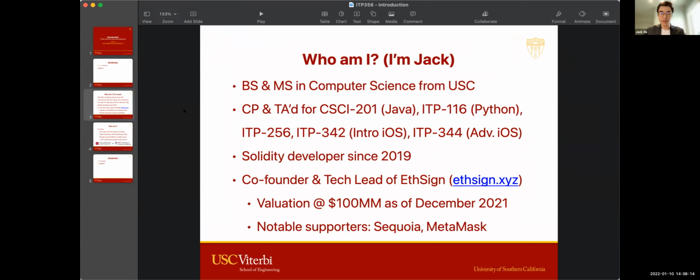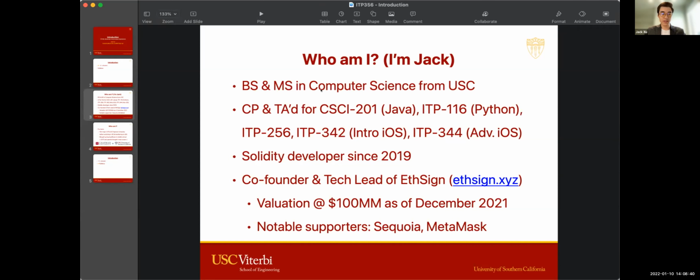He's now the director of ITP. He used to teach the Java class in the CS department. And then I also TA for ITP-116, which is also Professor Miller, Python. 256, the Bitcoin blockchain class taught by Chaz. And then also 342 and 344, which are iOS classes. So when I first started doing programming, actually I was doing iOS.